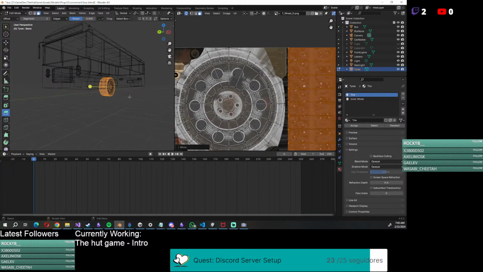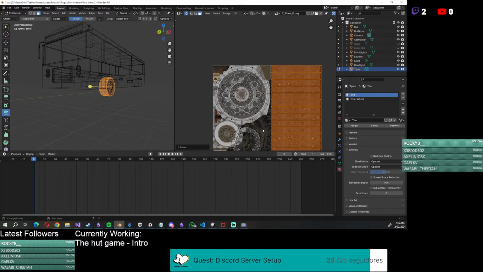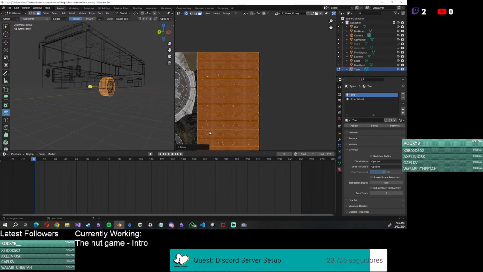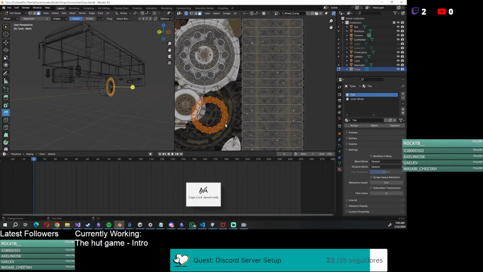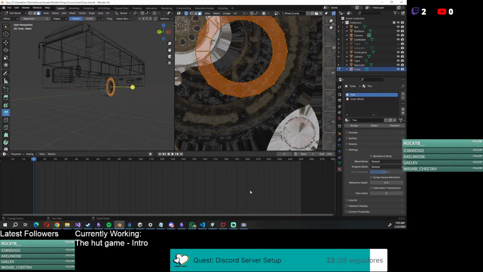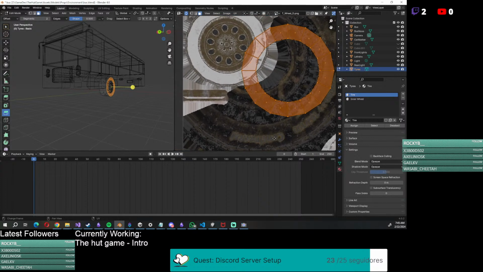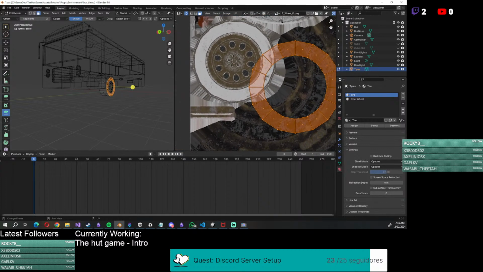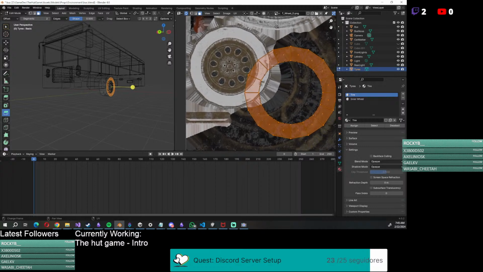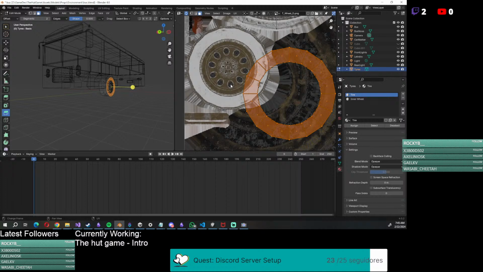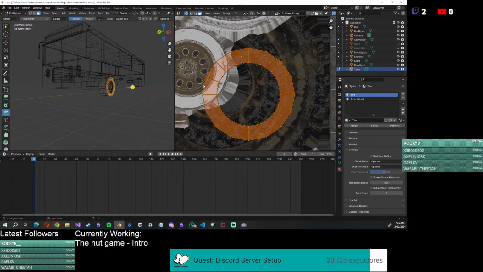So I'm trying to apply my model into an already existing texture. Not sure if that's the wisest decision. How did the guy unwrap this UV? I'm curious.